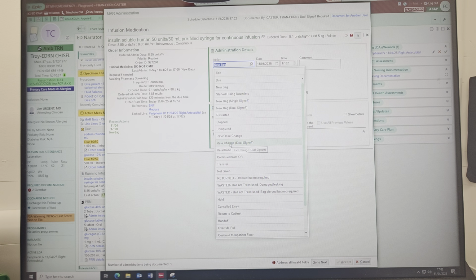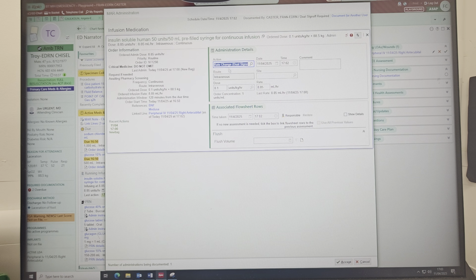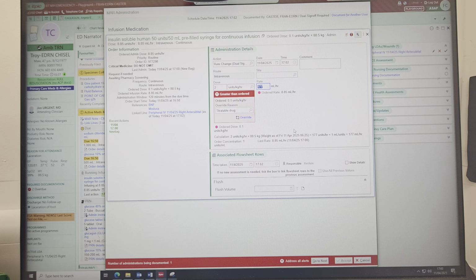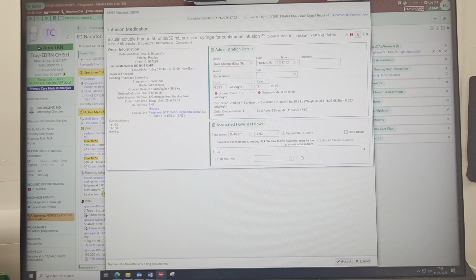So obviously as we do our DKA on paper, it has to be double signed for your rate change, so it's going to be the same on this. So if you click rate change dual sign off, then you can change your dose, depending on your BM, and then you're going to override this. And it's going to be 2 mils per hour.